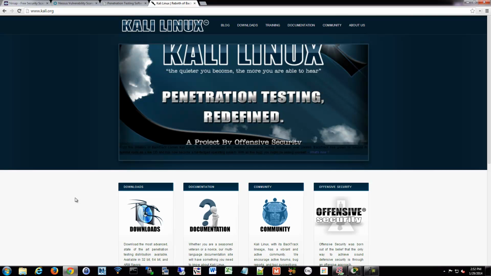It's Kali Linux, and this is a bootable Linux distribution that you can put onto a CD or a DVD and boot up on any sort of PC, and you get a whole suite of freely available tools, such as Nmap and Metasploit and things like that. It'll allow you to do any sort of penetration security testing that you possibly could want. So it's a great tool as well.